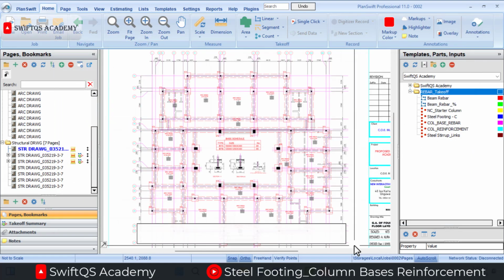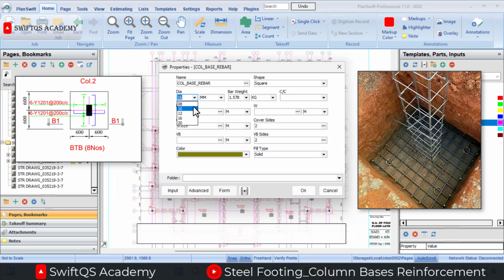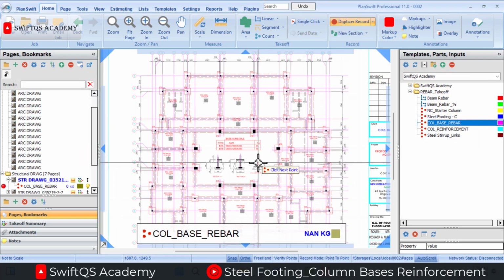As usual, before we begin to build the template, I would love to show you the completed template first. I'll then provide the details. This is 12 mm dia, and then the corresponding bow width, and then the center to center spacing. I'll provide the length of the pit, 1.2 meters, and the width of the pit, 1.2 meters. I'll provide the cover and then the vertical bend, which is 0.2 meters. I'll then click on OK. I'll then highlight.